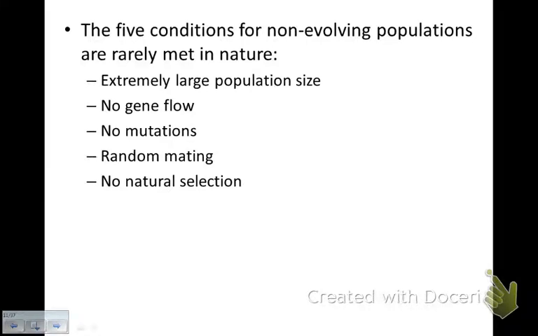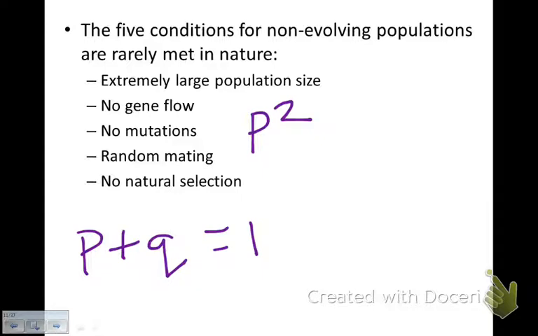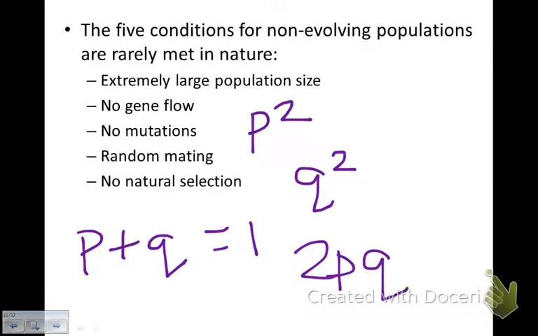Okay, so the next thing is the Hardy-Weinberg theorem. Remember the formula P plus Q equals 1. Remember, that's like a frequency. P is the dominant allele. Q is the recessive allele, and that equals 100%. P squared is homozygous dominant percent. That's the population. So when you get an answer for P squared, it should be like 0.5 or 0.49 or 0.27. Those are going to be a percentage. So it's like 27% of the population is P squared. So if you're given a number, like 7 out of 10, you've got to divide for P squared. Q squared is the homozygous recessive, and then 2PQ is heterozygous.